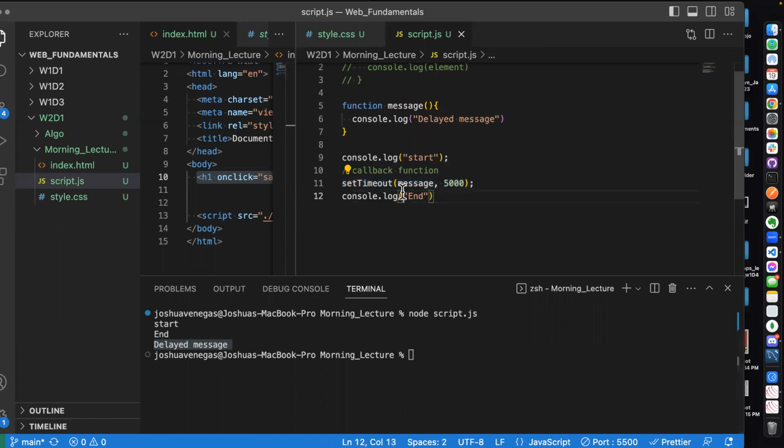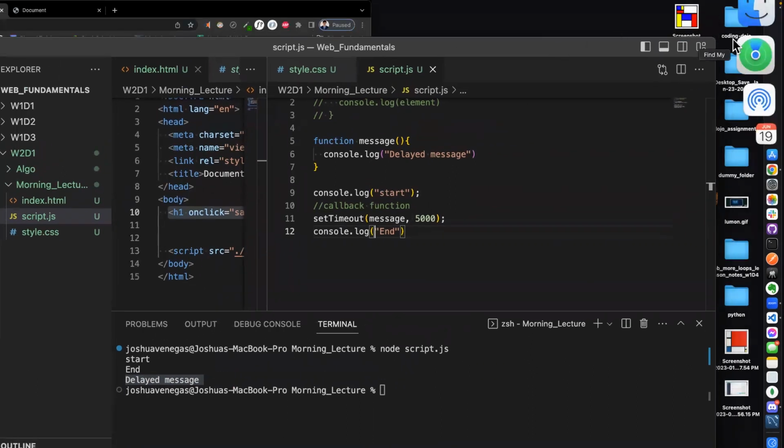Okay, we're going to have more practice with this as well. I just wanted to introduce this topic before we get too in depth with it. All right, so this is just an introduction, not a definitive lesson on it yet.